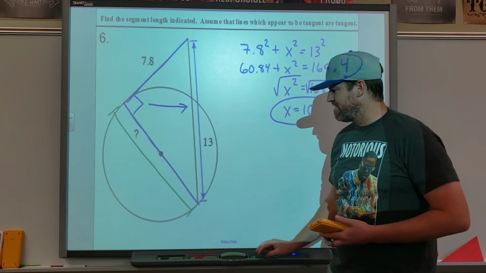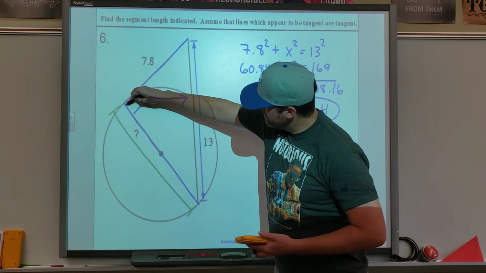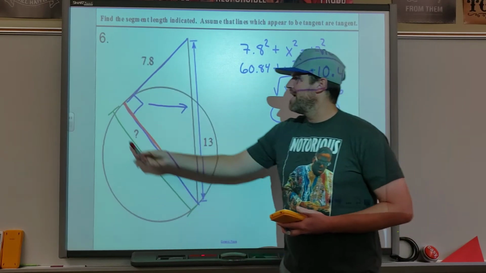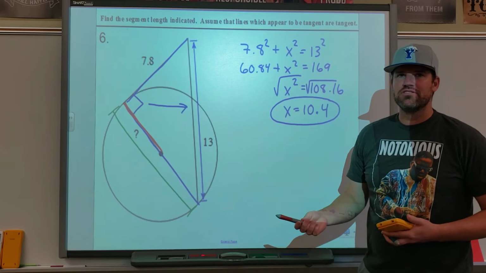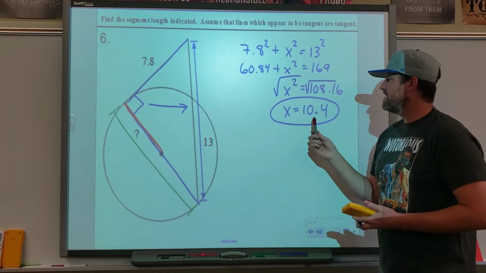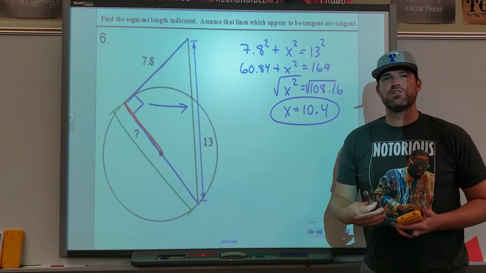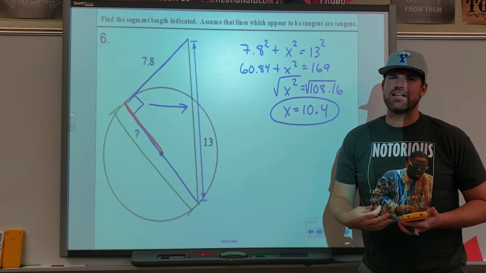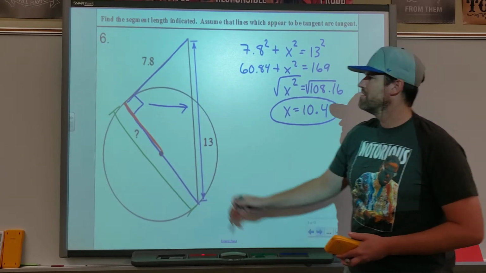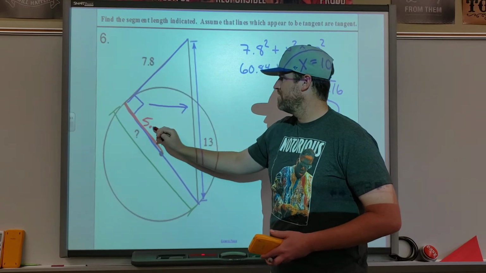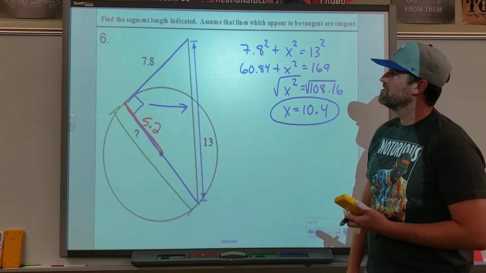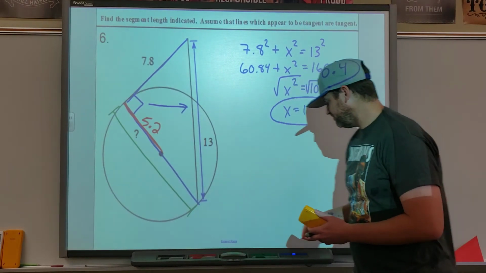But what am I being asked to find? I'm only being asked to find half of it, right? Or if we use our circle terminology, I found the diameter of the circle, but I'm only being asked to find the radius. So if I know the diameter is 10.4 units long, how long will the radius be? Yes, it will be half of 10.4. So this section here is 5.2. So the radius will be 5.2 units long.